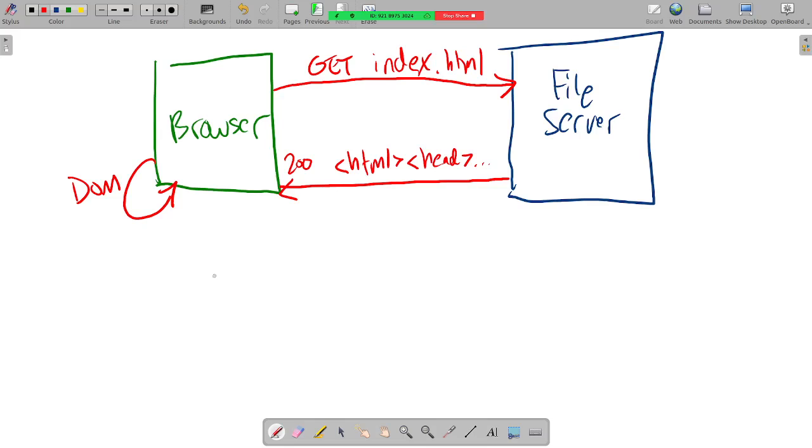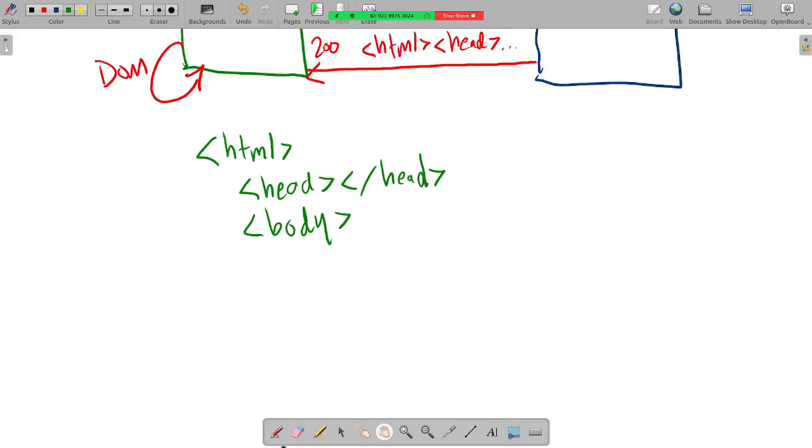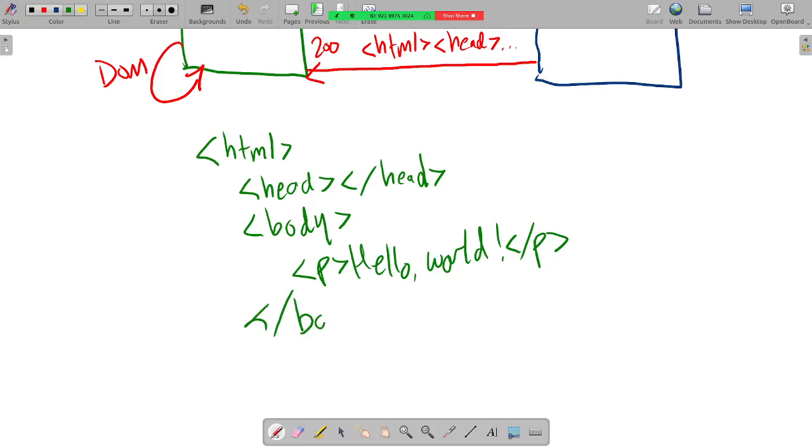So if we had HTML that looked like this, okay, so that's the HTML document.